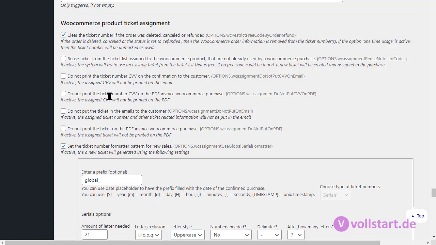Do not print the ticket number on the PDF invoice. The PDF invoice is a plugin for WooCommerce that is generating a PDF that contains an invoice. We are supporting only one plugin, and we are injecting the information into this plugin itself. Do not put the ticket in the email to the customer at all.